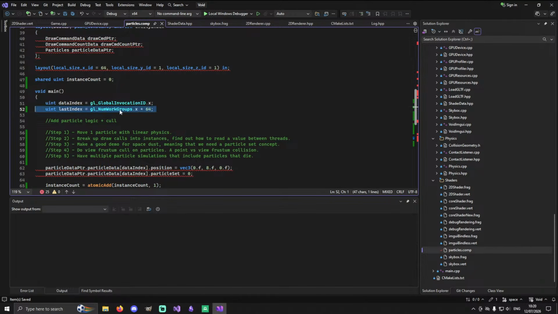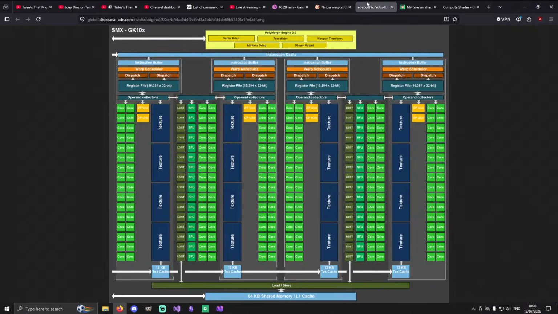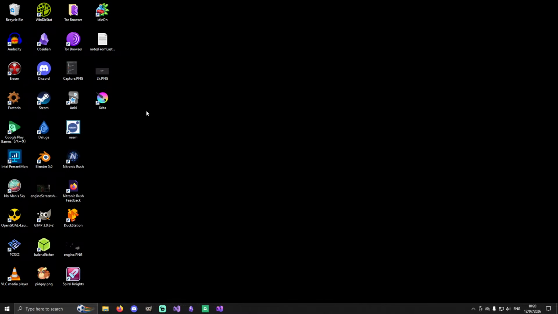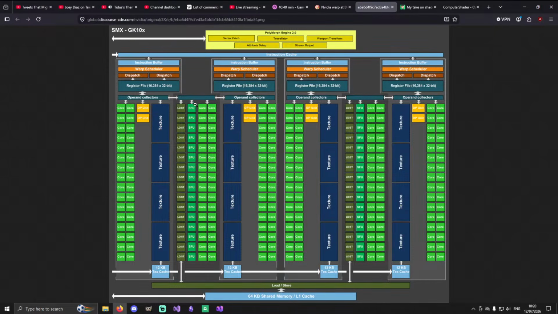So I assume that we have number of work groups, which is, as far as I'm aware, this is a work group, this is a work group, this is a work group. The number of actual invocations is how many of these fellas do we actually have, like, what are we on? Are we on 7, 2, 7, 9, whatever.